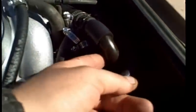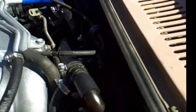You'll see this part right here comes from your 3.0. This part over here also comes from your 3.0, and they'll have the connectors for your rear heater. If you don't have your rear heater, then I guess don't worry about it.